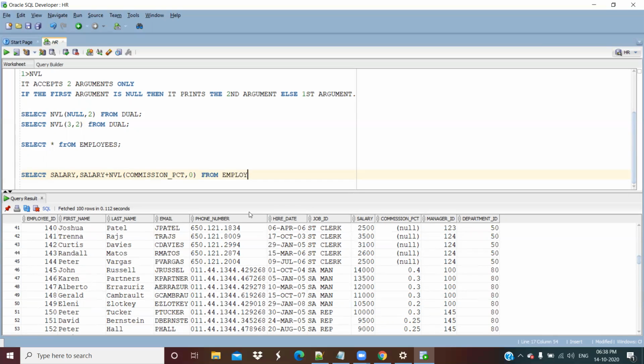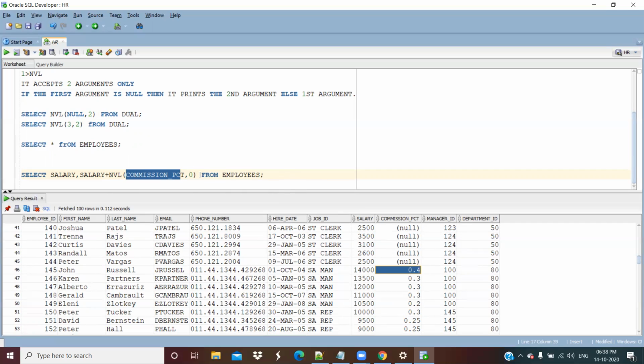What did you understand from what I've written here? NVL of commission comma second argument 0. It means in commission, whatever the null values are will be replaced with 0. Wherever there is a commission, the first argument, it will print that argument. Like 0.4 means it will print 0.4. If it is null, it will print 0.